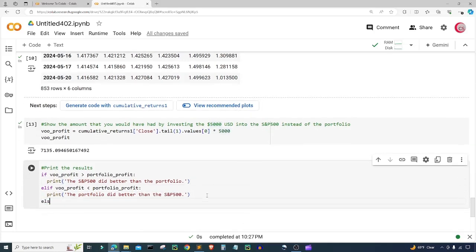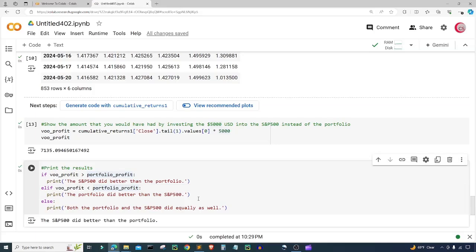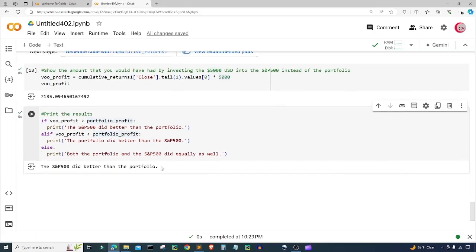Okay, else I'm going to print both the portfolio and the S&P 500 did equally as well. So let's run this, and now we can see that the S&P 500 did better than the portfolio, which we already knew.